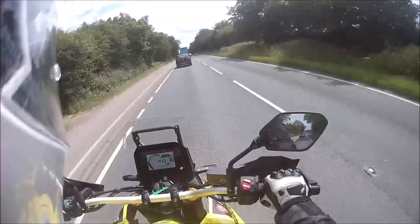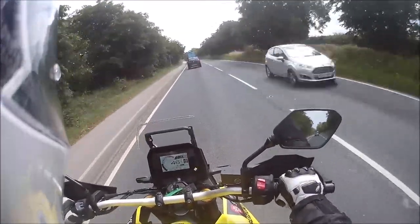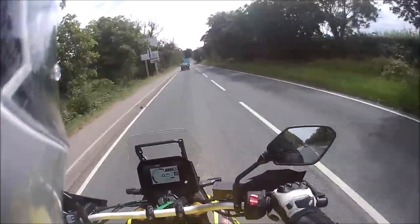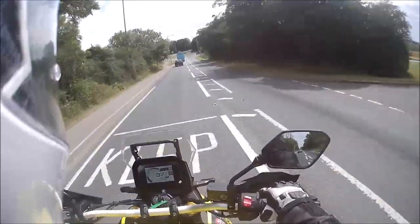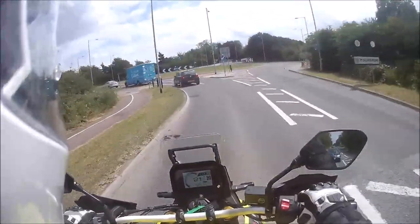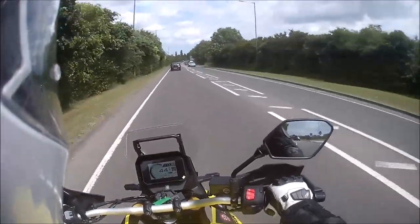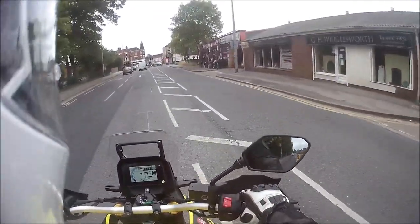Having ridden the old VStrom 650 and the 1050, I think that in many respects this is a better bike than both of those. It's certainly got a lot more poke. Brakes are better. Better wind protection? I don't know. Difficult to say. Oh, here we are. But it's been a fun day, so thank you, Suzuki.